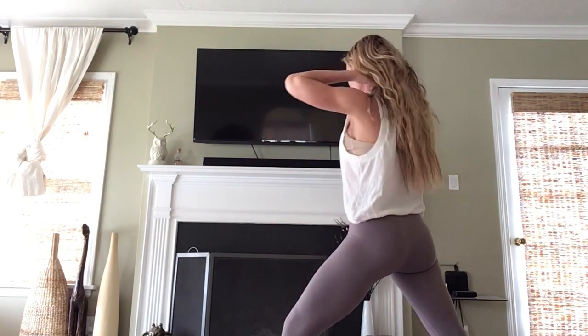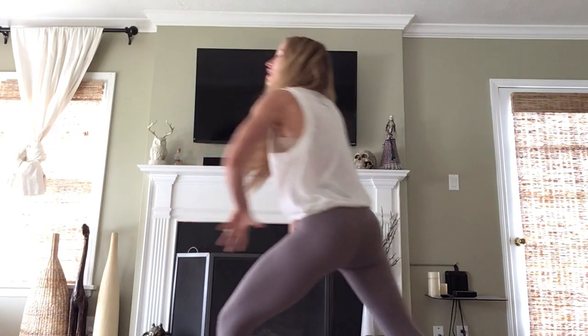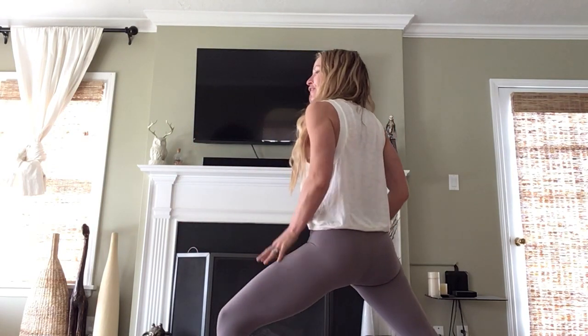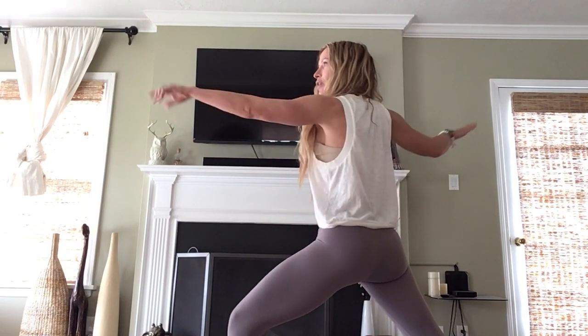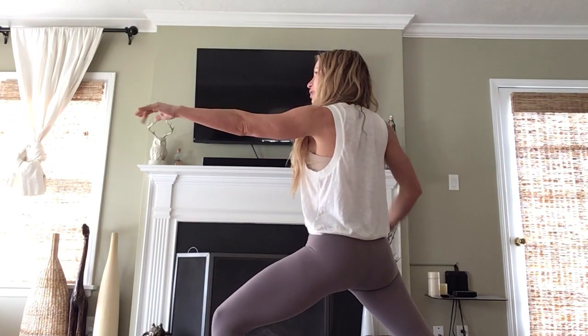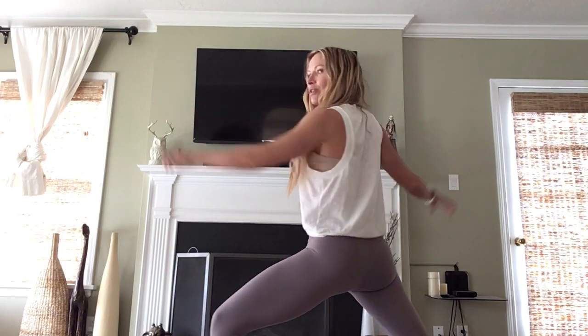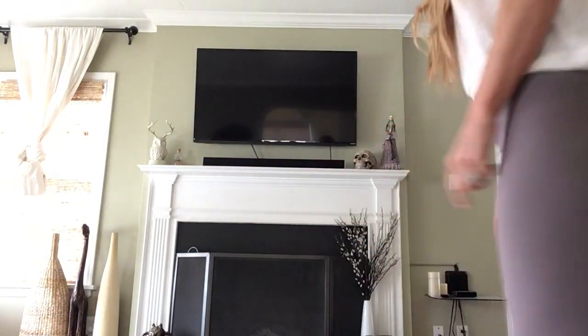Warrior II on the opposite side. Allowing yourself to sit here. Grounding into the knife edge of your feet — try and rip your mat. Pull the shoulders back and down, let them drop away from your ears. Nice big inhale, find length in your torso. Exhale, sink just a tad bit deeper. Hold this for a moment. We're moving back into the flow.